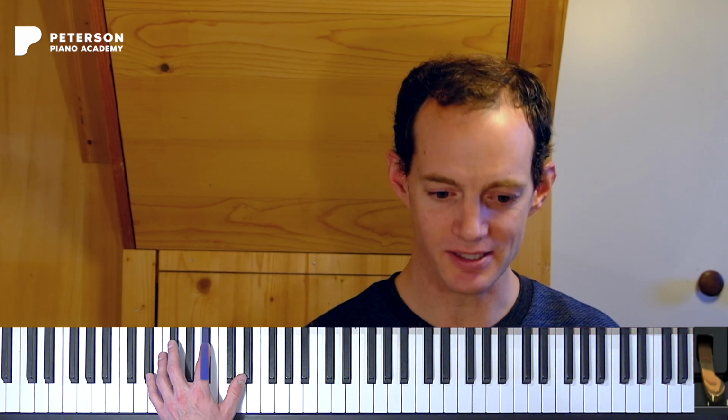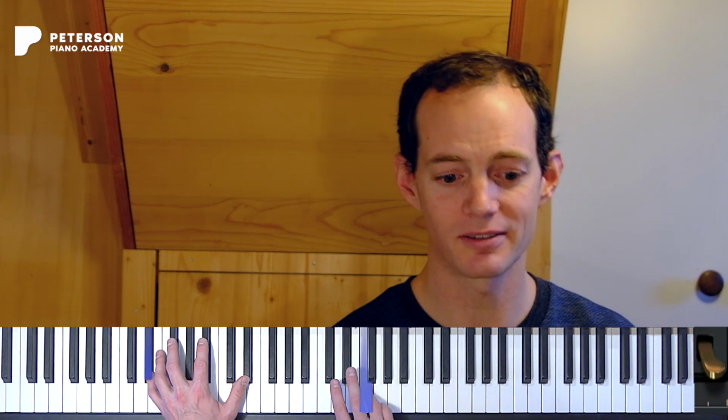1, 2, 3, 4, 5, 6. And so we need to have that sort of emphasis when we play the piece. The bass notes, the lowest ones, we should emphasize. And the ones after that should be somewhat less strong. 1, 2, 3, 4, 5, 6. So emphasize, make the next ones less. Emphasize, make the next ones much softer. And you put that all together and you have something like this.